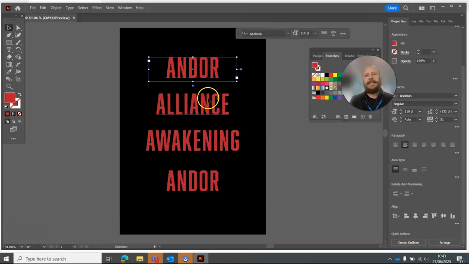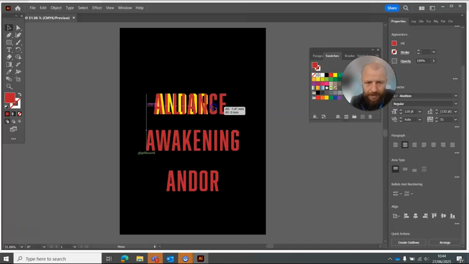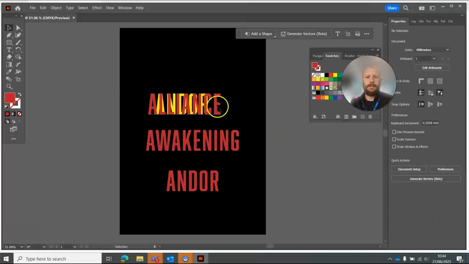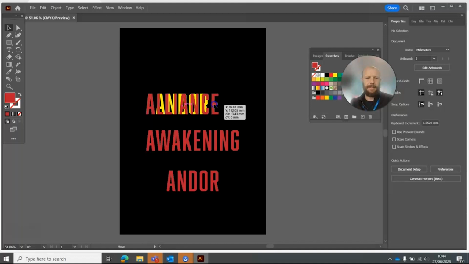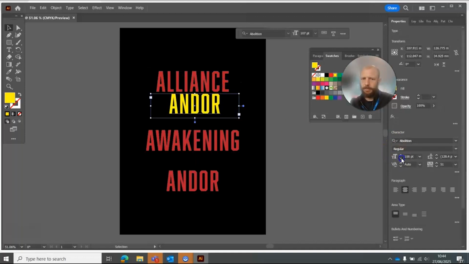Okay, so I'm going to have to think what else I can do now that I've got this in place. Okay, so I'm just thinking about the Tinker Tailor poster and how they have it kind of behind, shining through, but I've put it as yellow so it can be really clear, but it just looks muddled and you really can't tell what's actually going on there, which I think is not that successful. Maybe if this is smaller, and we've got the kerning up even more.